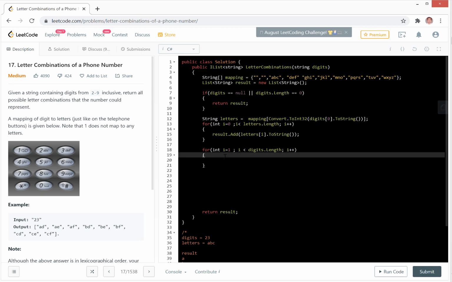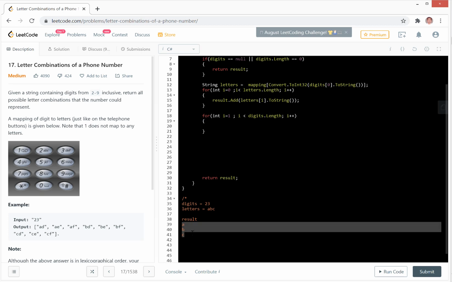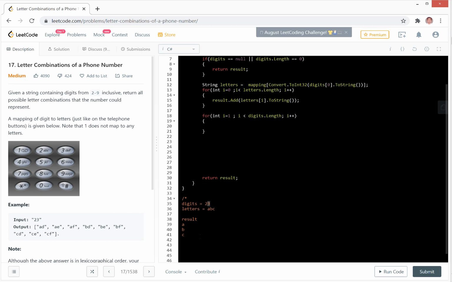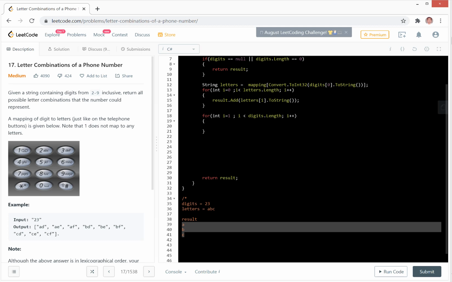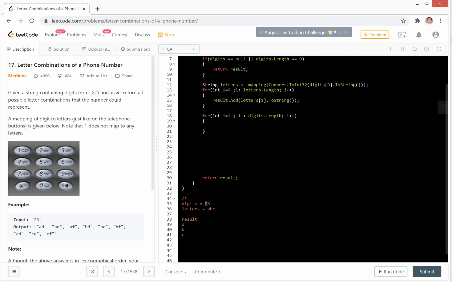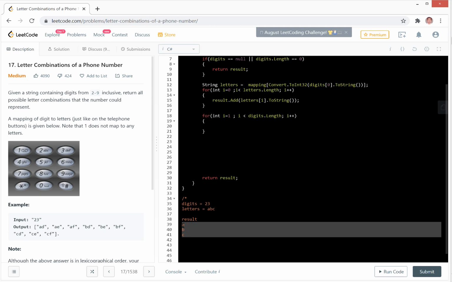Now, we already have this ABC in our result list. So we will go through each and every entry in the result string, and we will add more letters that are mapped to the 3, because these are all the combinations that we got from this 2. Whatever we get from digit 3, we need to concatenate with this result.